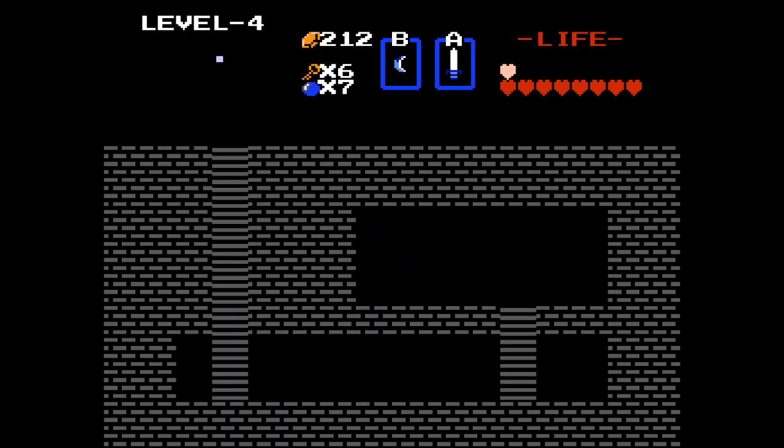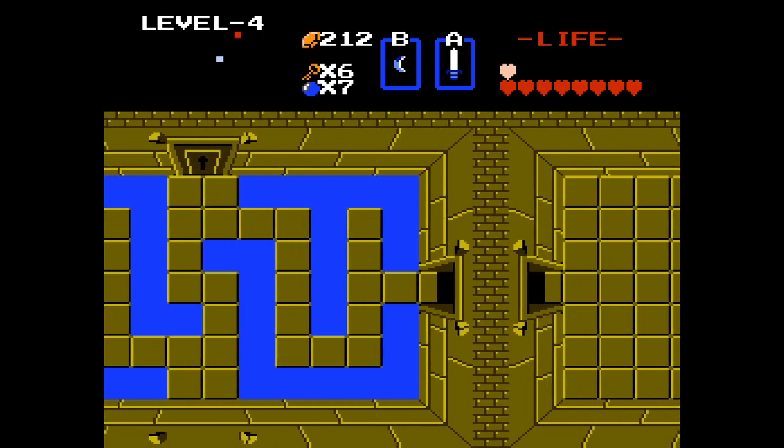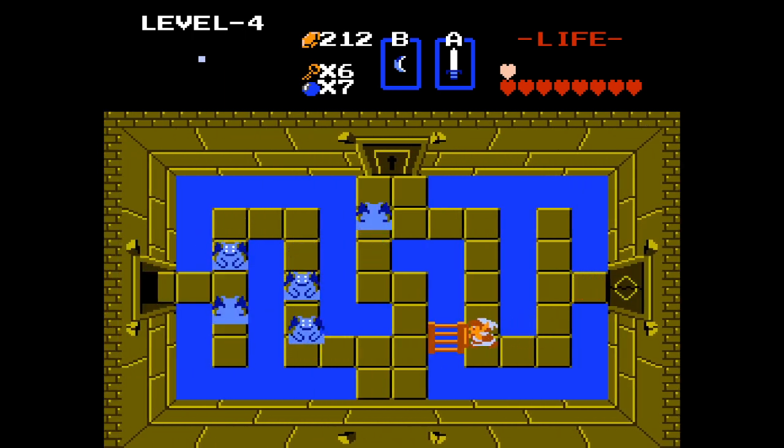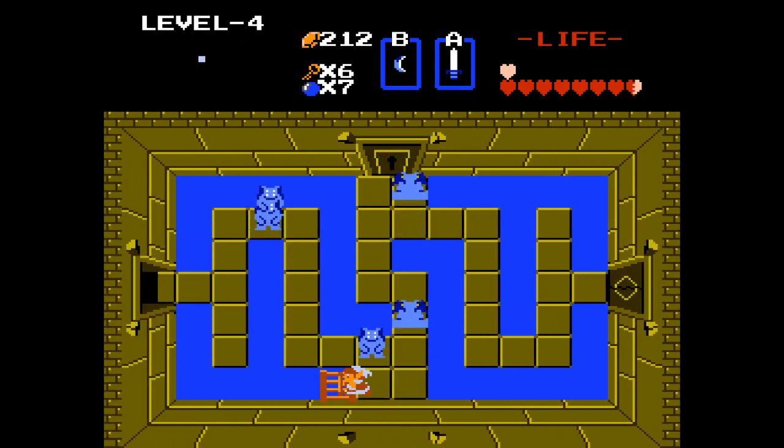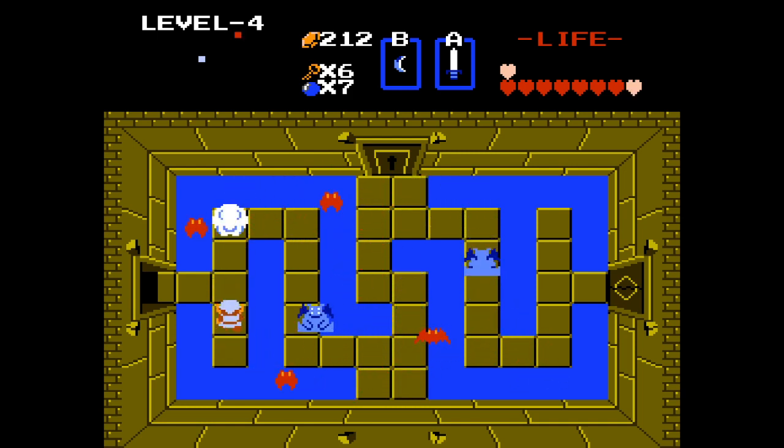Anyway, that was the stepladder. It's good to have that. Now we can walk across water and all these screens. It's a finicky thing, though. It's automatic too, so you don't have to do anything.